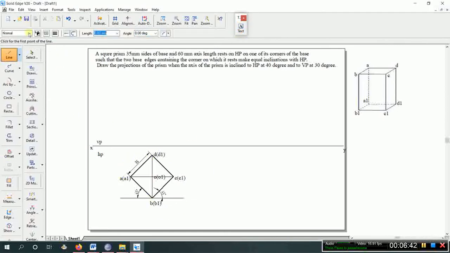Now you need to show the front view. Front view means how the object looks if a person sees it from the front. Let us show that. The height is 65 mm. Construct all the vertical edges 65.